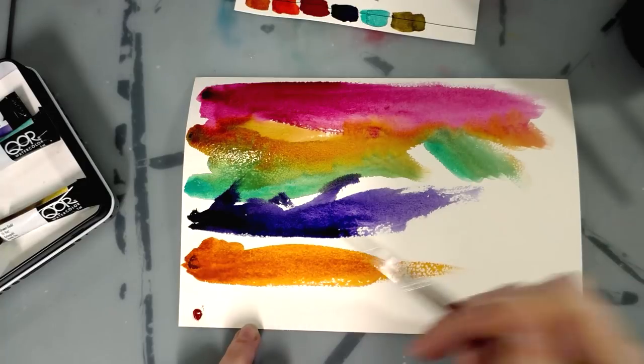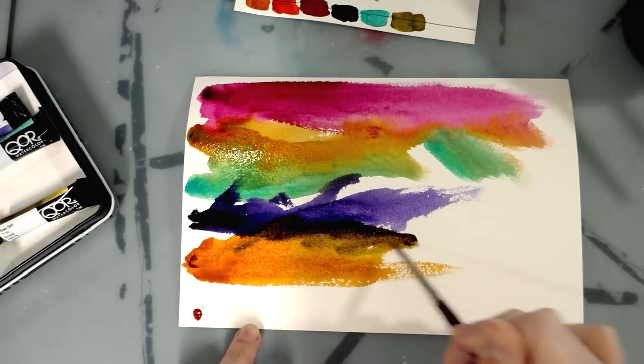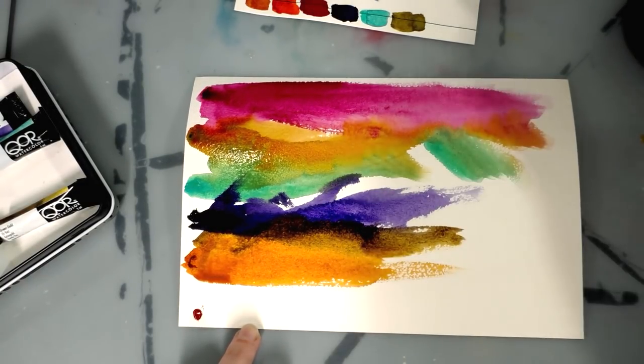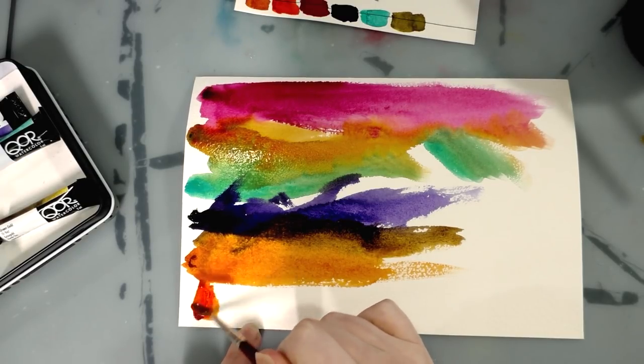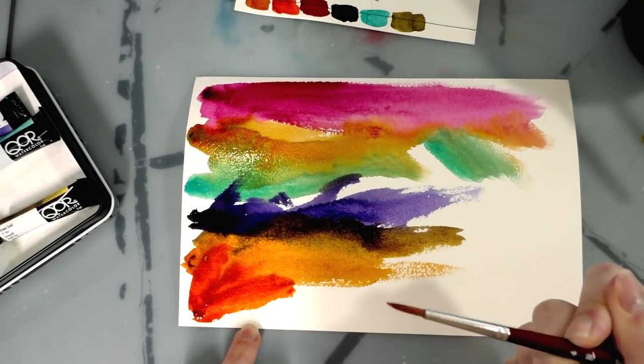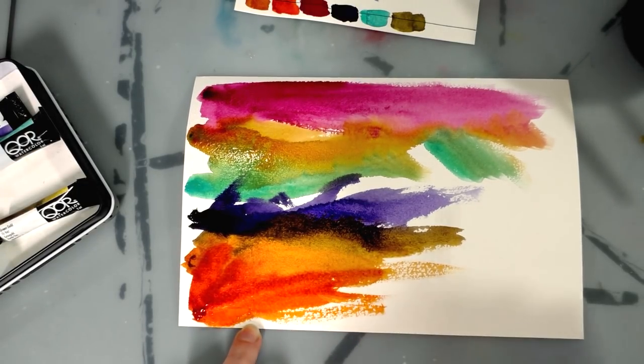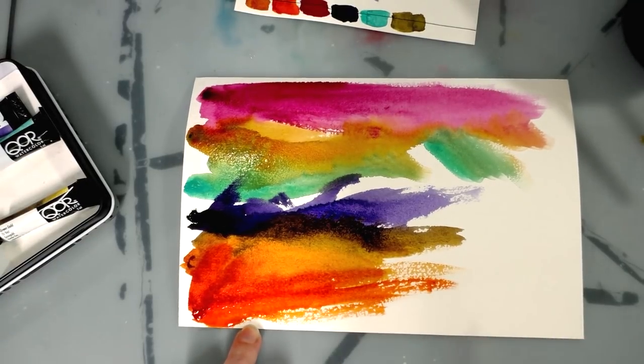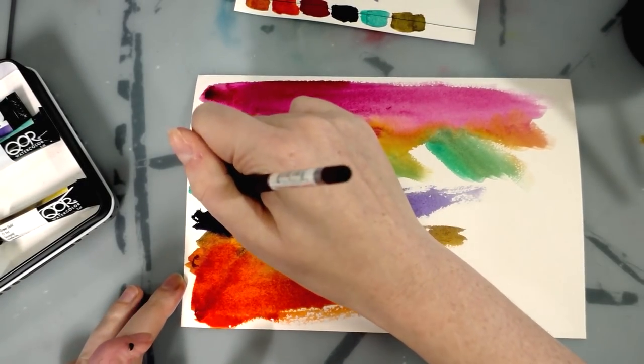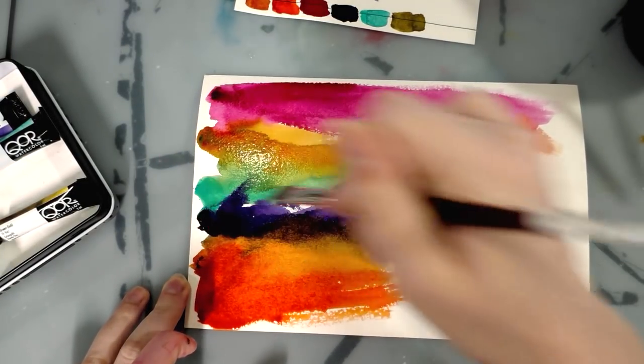This is the dioxazine purple. It's a nice true purple, very dark intense purple. It kind of stands on its own. You can water it down a lot. Maybe not the cobalt because there's a lot of white in it - it's the most opaque. All these colors have a lot of shading though, a lot of range to each individual color. You really have to know your color theory and be willing to experiment with blending.